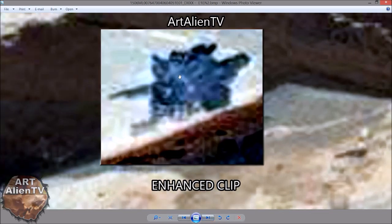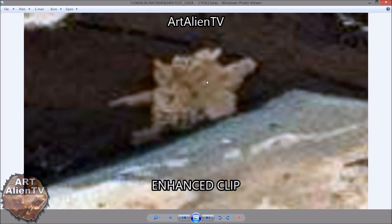You can see the grid going through it where the compression lines are. You can just about make that out going through. So some of the detail is not actually there. But most of it, the actual shape of this thing is that shape, okay? But some of these lines going through are probably a bit dubious and not necessarily there. But most of it, 70% of this detail is trustworthy, I would say. And you can see quite clearly that this has a kind of worm-like structure to it, okay? In and around or over this blob-type thing, okay?